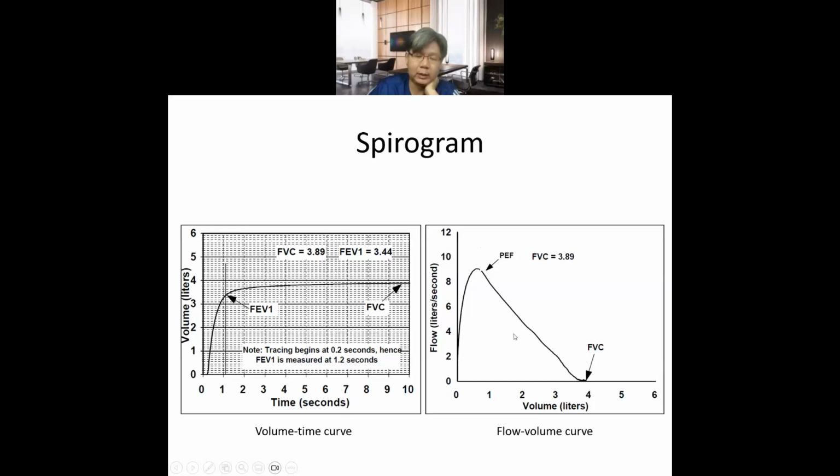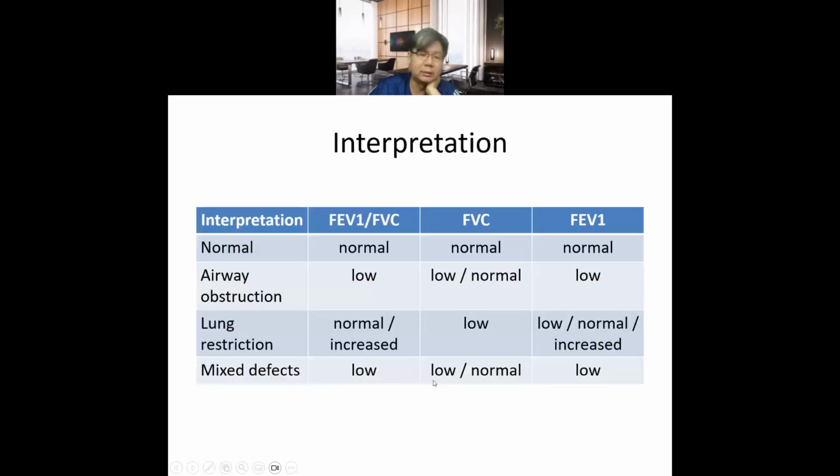So, as always, you also interpret this kind of diagram. It is called a spirogram, and decide whether there is a restriction in the lung function or not. So this is how we interpret it. They might have obstruction to the lungs or restriction to the lungs or a mixed defect and so on. Lung restriction is very common. It depends on how you blow. And sometimes smokers very commonly have some mild lung restriction. That does not mean that you cannot work. That does not mean that you have to be removed from the workplace.